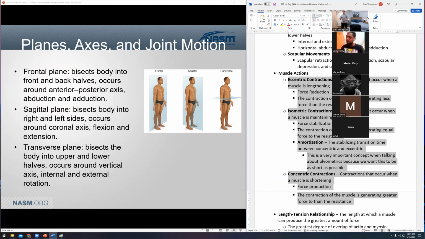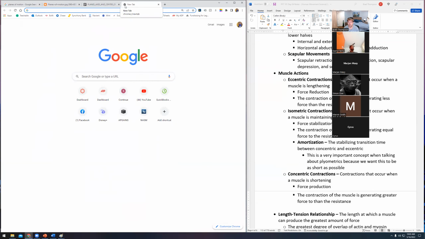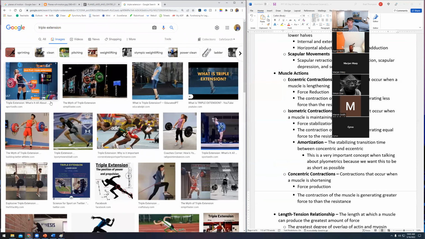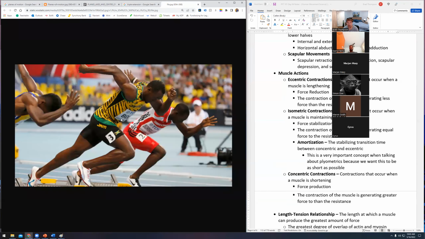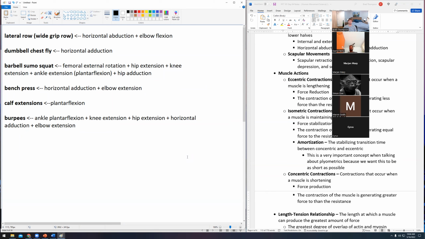So the reason a squat is triple extension, not triple flexion, is because I do descend into triple flexion, but I ascend in triple extension. I shorten my muscles during triple extension. Obviously the run, let's go back to Bolt, fastest guy on the planet. Running is two parts, right? It's relaxing and contracting. So we label it during the contracting portion. So this is hip extension, this is knee extension, this is plantar flexion, not the relaxation leg, which is flexion, flexion, and flexion, which we call dorsiflexion, right? All of these exercises work in these directions. Every one of these that I listed is the pulling part of the lift.